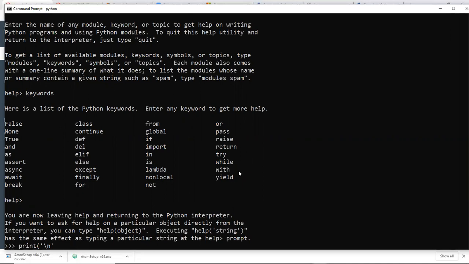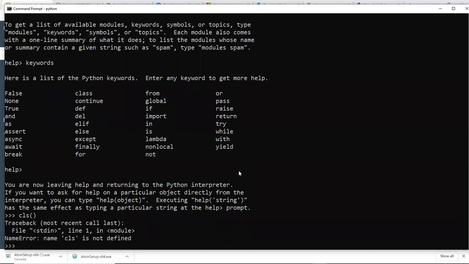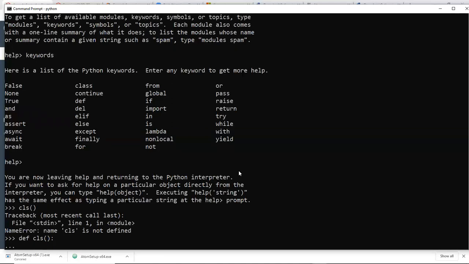But if you want to type in the operating system CLS, it will not work now because you don't have a function called clear screen. But in Python you could say def clear_screen, and then you define that function, and right here you put that print statement the way you did it on the command line.